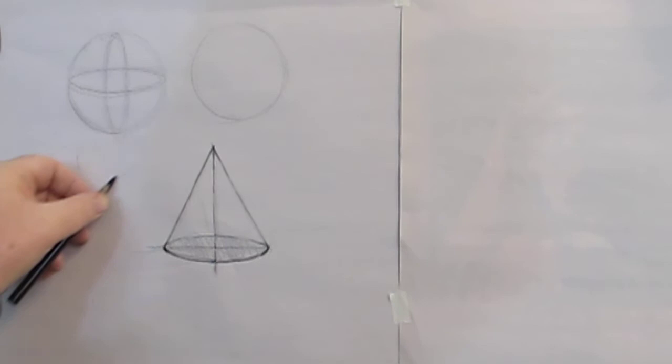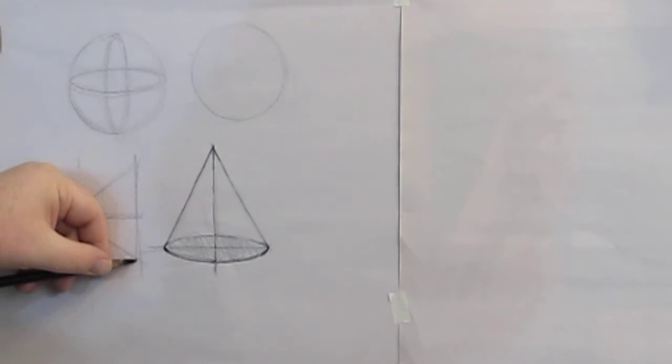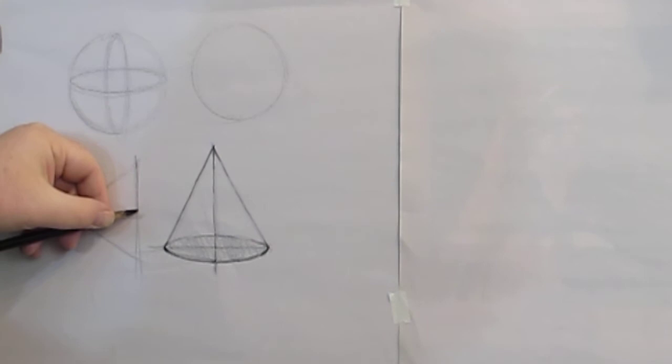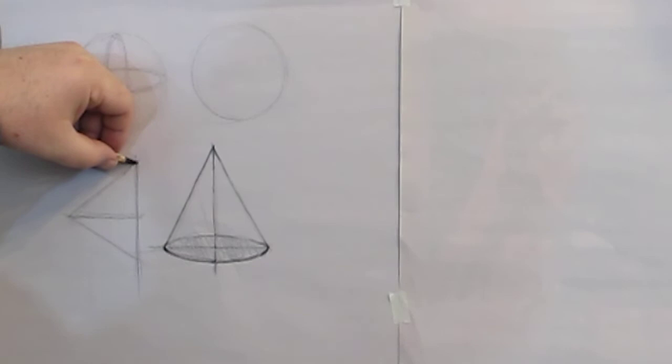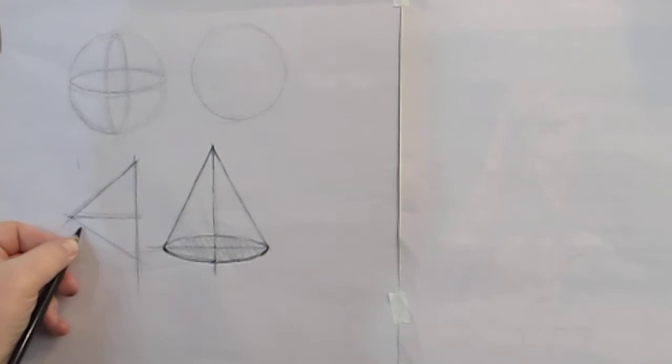Again, if I was doing a cone that for some reason was tipped this direction, again I could go ahead and make sure that my triangle that I'm starting with is symmetrical. So this would need to be 90 degrees to this line, not quite that kind of bent. That's better. So this would be there. Then we're going to take this, make sure that it's hitting that line right there. Make a definite commitment.